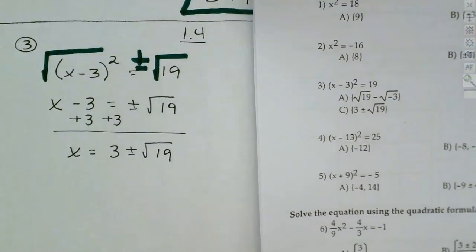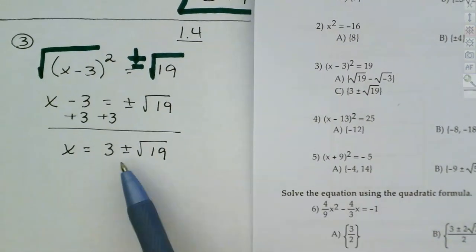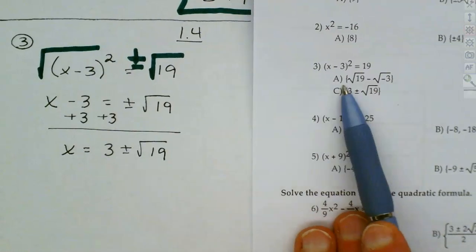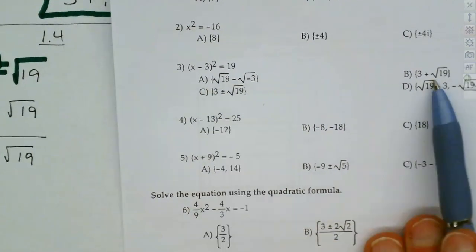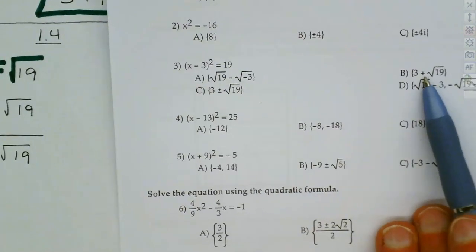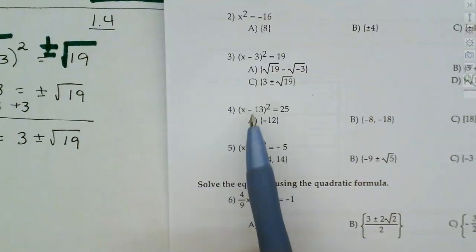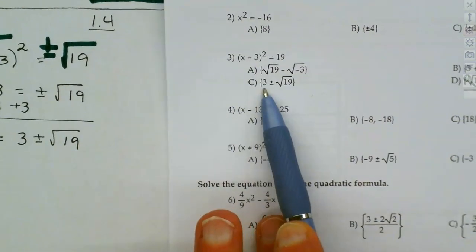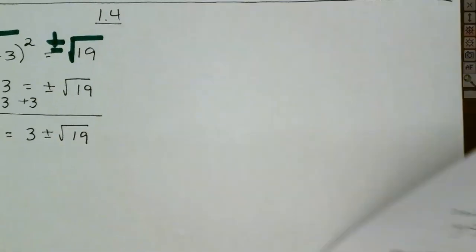Does that look like one of our answers? It does, doesn't it? Okay. You could split it out into the different pieces. It's definitely not A. We know that. It's definitely not B. Why is it not B? Here's a commonly made mistake. B doesn't have what? Plus or minus. So which one is it now? D. Oh, sorry, C. Because C has the plus or minus. So that one would come out to be answer C.